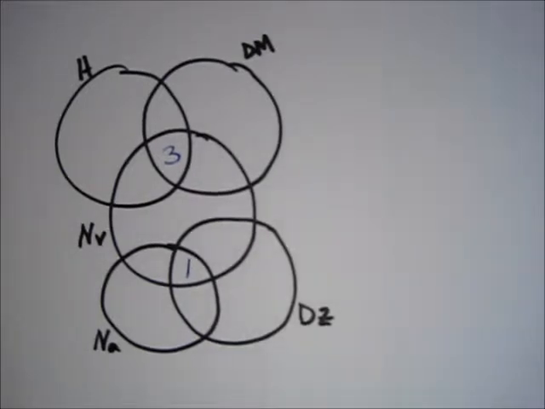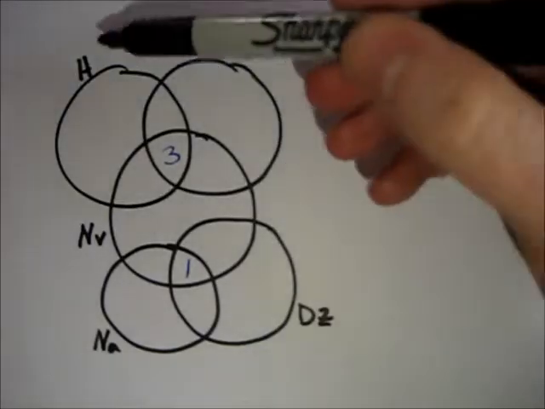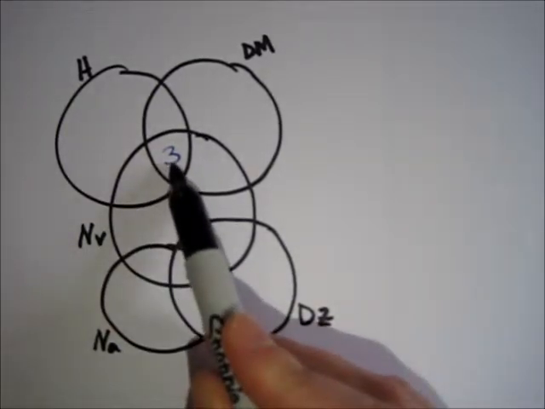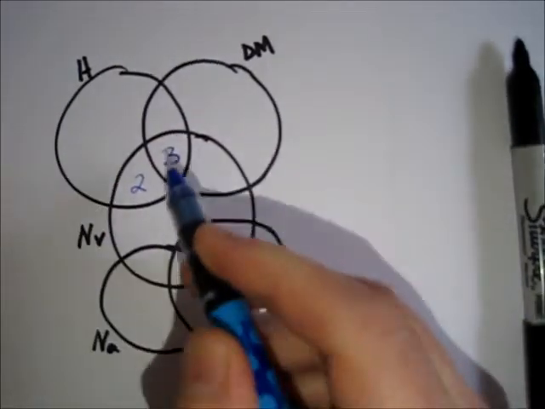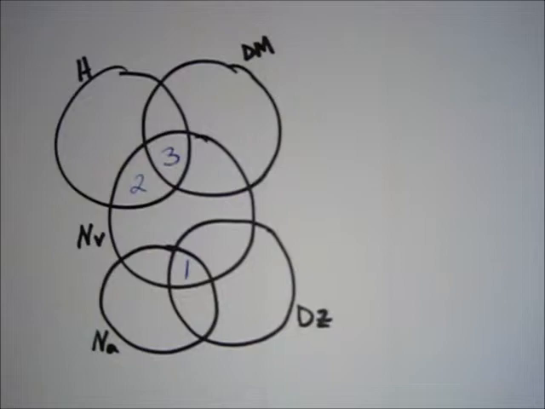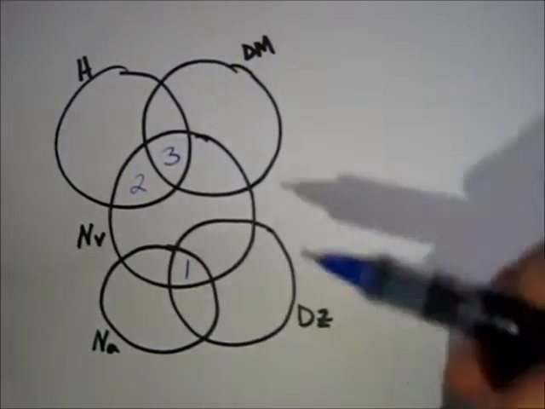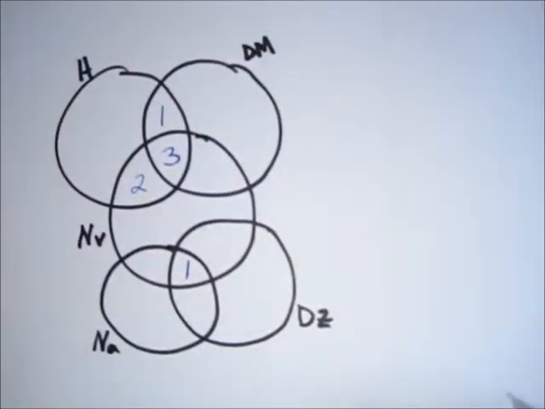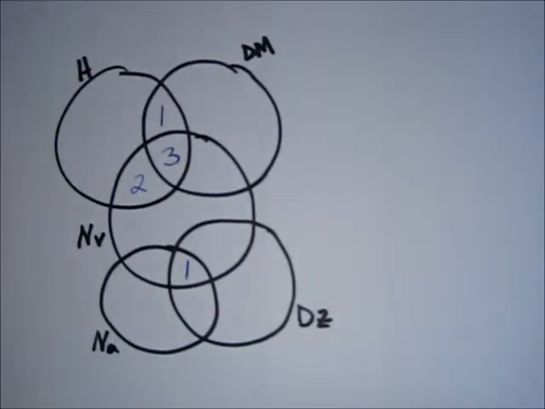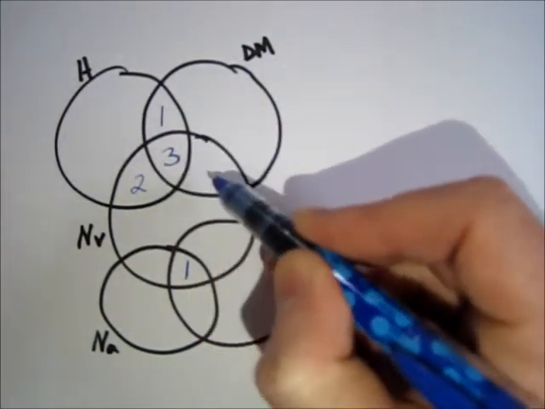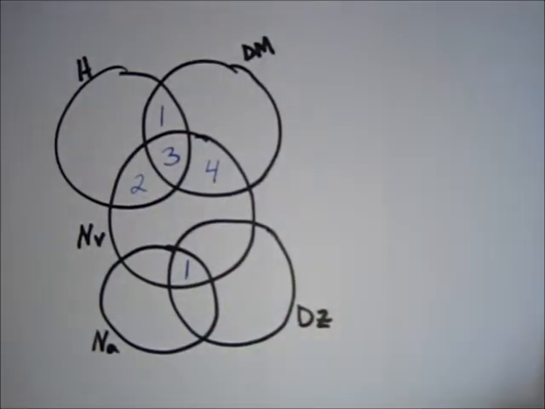Working back up the list, five people experienced headaches and nervousness. The overlap between headaches and nervousness needs a total of five people. We've already used three in that region, so we must put two here so the total intersection between headache and nervousness is five. The next line says four people experienced dry mouth and headache. We've already used three there, so we put one person here to add up to four. Next, dry mouth and nervousness is seven people. We've already used three, which means four go in that region to make seven.